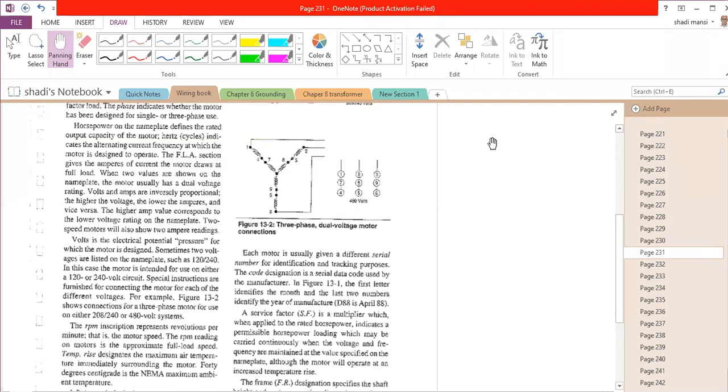For example, this is a three-phase dual voltage motor, as you can see it. In some applications, for this phase, we have two windings, and we have many other combinations to make the connection. We can make it YY, or we can make it Y like this, in order to have more power, for example. YY means we can get more torque and so on.